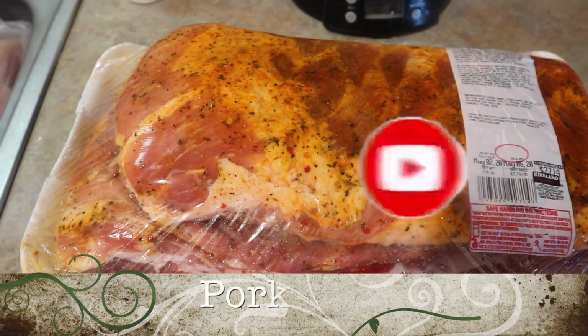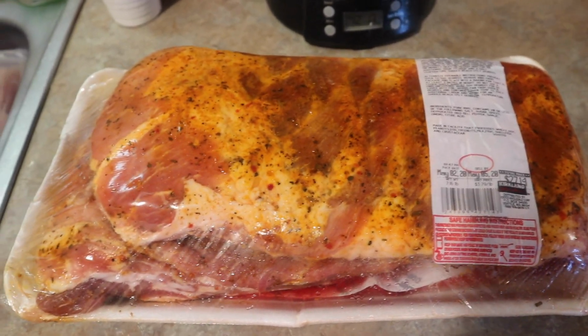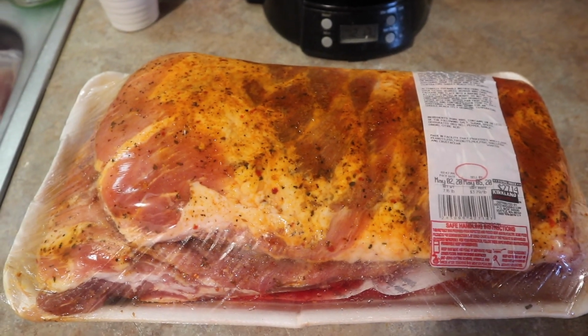Hi guys, so for today's dinner, we're going to be doing ribs. This one, my sister-in-law sent this out to us. These are pork ribs. They're already seasoned with a nice rub. They're ready to go. I have purchased these in the past and they're pretty good. So my husband's outside with the grill. He's going to cook these up.